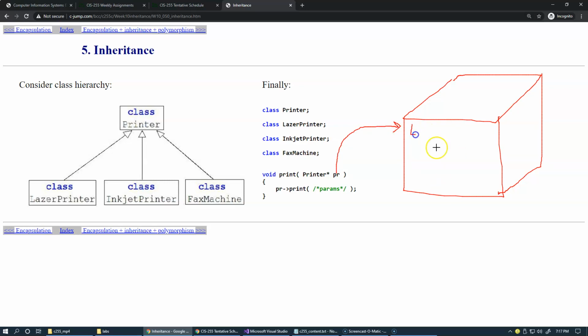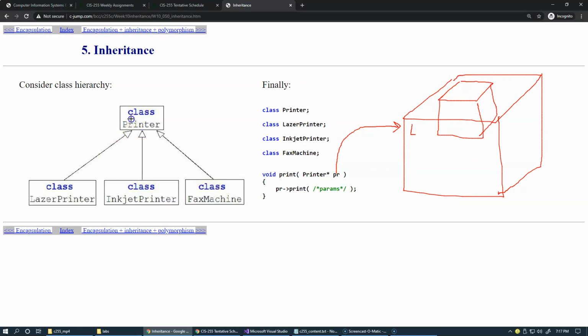This is the laser printer box, and because we would like to have the laser printer designed around the more generic, more abstract printer class that encapsulates properties common and shared between all of them, the instance of the printer class will be constructed inside the box. So this is the idea.